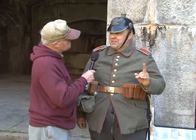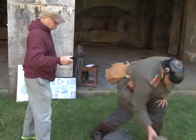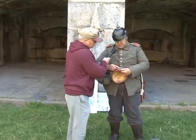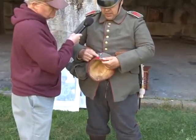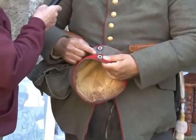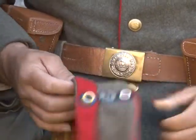Do you know anything about the history of this group? When was it first founded? The Brunswicks actually had a long history. They were defeated in the Battle of Bennington, Vermont during the American Revolution. That was where their lineage goes from. They fought in the War of 1812 and at Waterloo, I believe. And if you could notice on this hat here, the death heads. They were allowed to wear the death head on the Kaiser Wilhelm in honor of their service during the War of 1812, the 100th anniversary service, the 100-year service in 1914. They were one of the few units that were allowed to wear death heads.